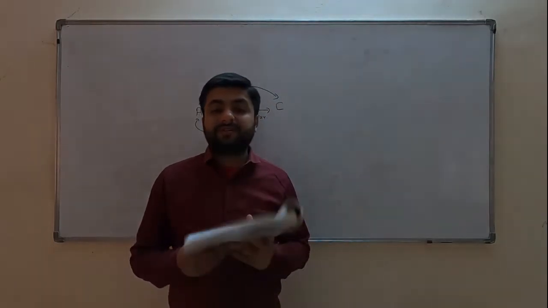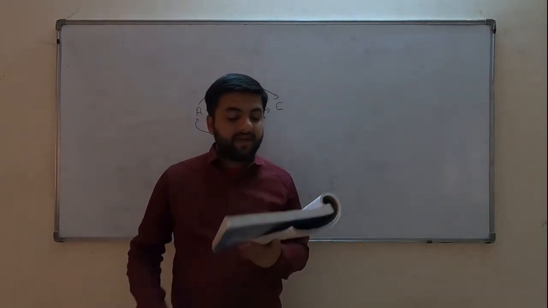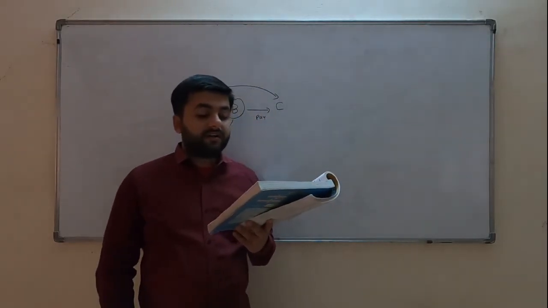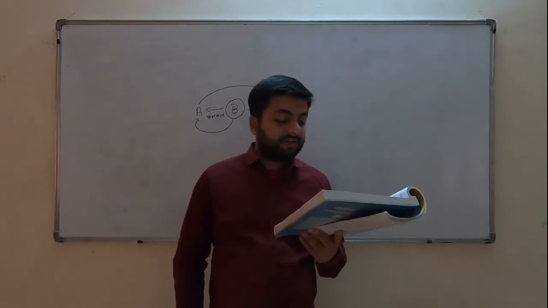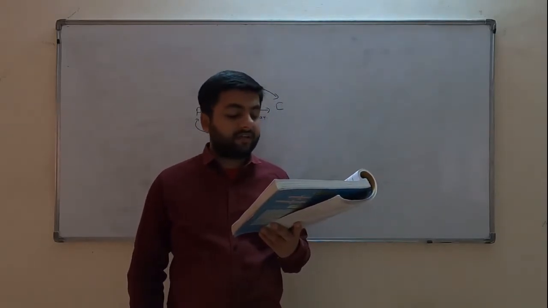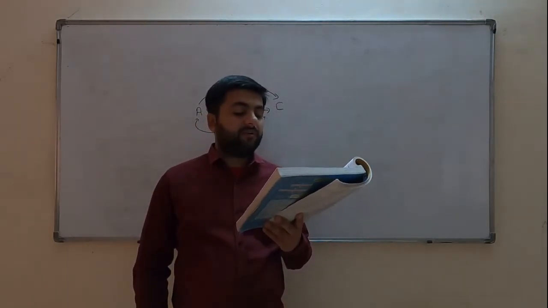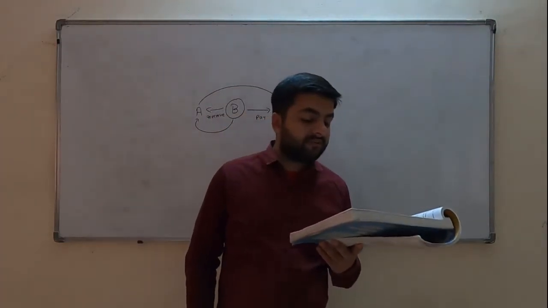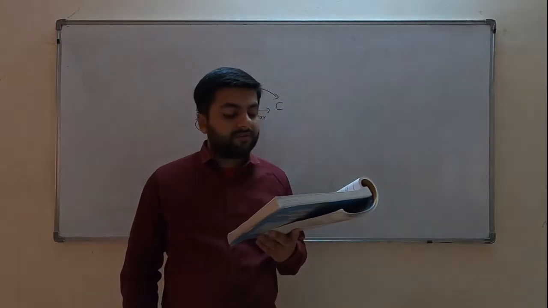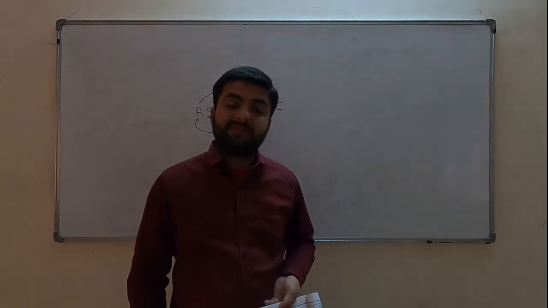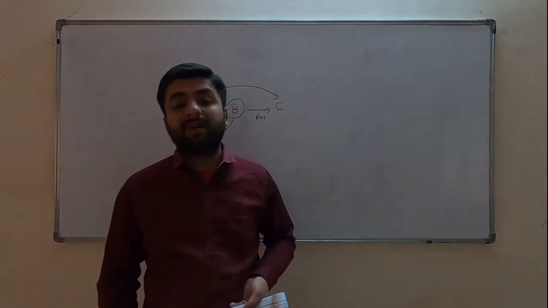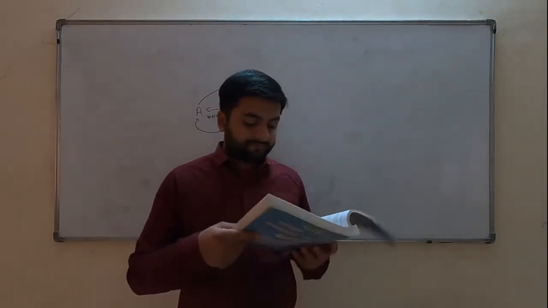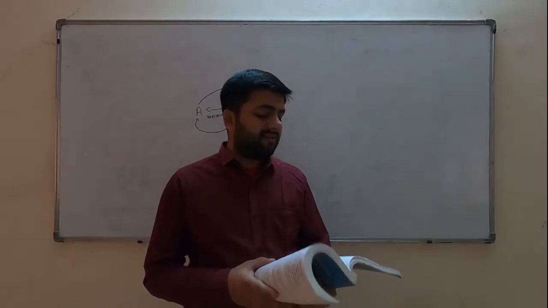Now the exact definition is given, you have to tick mark that. A promissory note is an instrument in writing containing an unconditional undertaking signed by the drawer to pay a certain sum of money only at a specified time to a certain person or according to the order of the holder of the document. A similar definition is there, but it is prepared by the person who will pay the amount. Okay. Characteristics are not required.